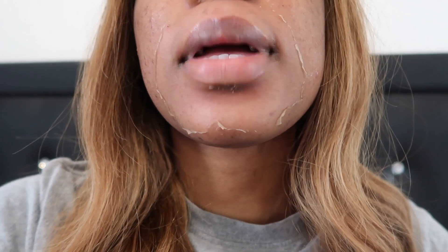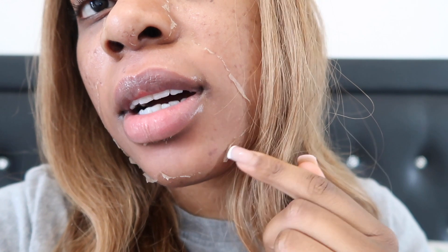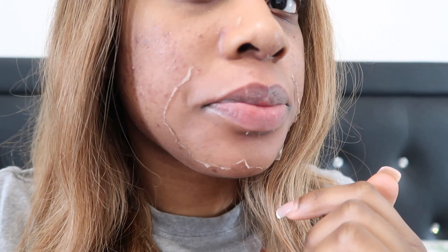There's still dead skin on this part of my face. This part has slightly lightened up and I'm really really excited for the end result. I believe by day seven the large amount of dead skin is going to come off — that will be around Monday or Tuesday since today is Friday.